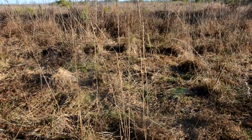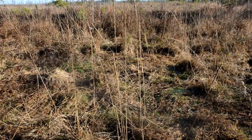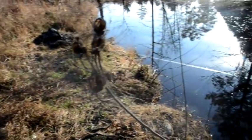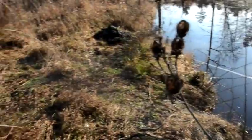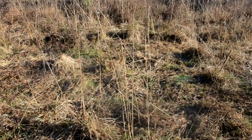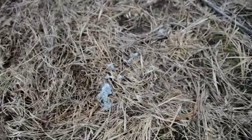What we've got here is an otter toilet. You can see right in this general area the grass is beat down — in the background all the grass is standing up, it's pretty brushy, but right here it's just all beat down and laid down. You can see there are some caster mounds around, and there's a good slide coming up out of the water. That's what caught my eye — the slide and all this grass beat down. If you look around you can actually find little small piles of fish bones and crawfish bones and scales. We've just got this huge area of otter sign.